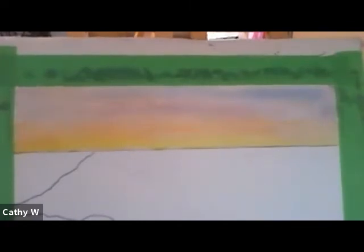So at this point, we should have a nice soft sky. We will come back and add some dark. Mine's not blending. It's almost like I have stripes. Use more water. Yep, use some more water. Just dip in the water and just.